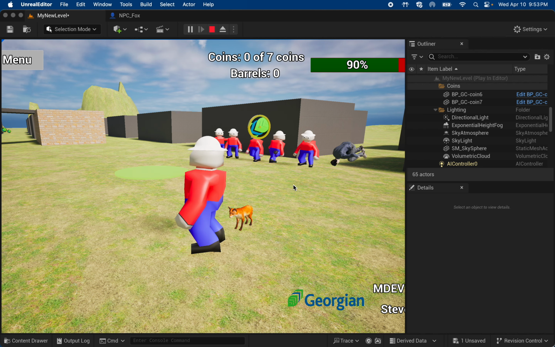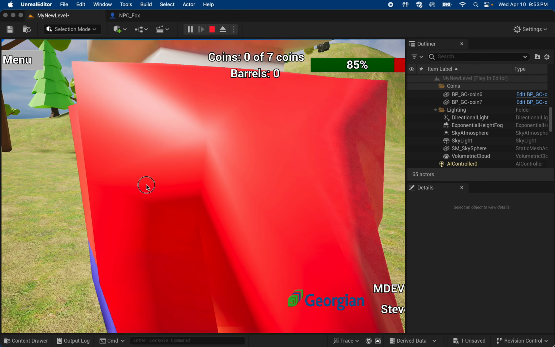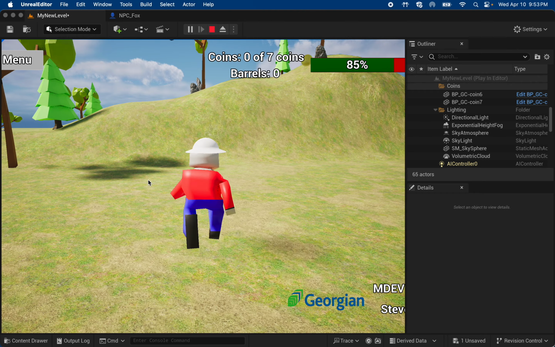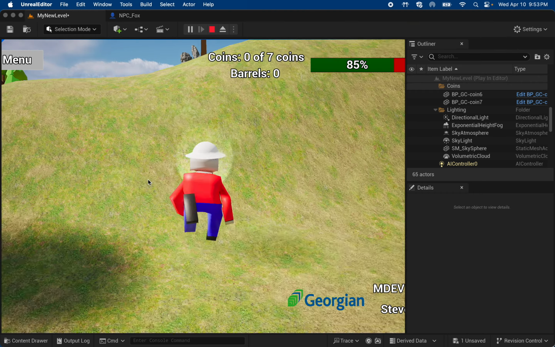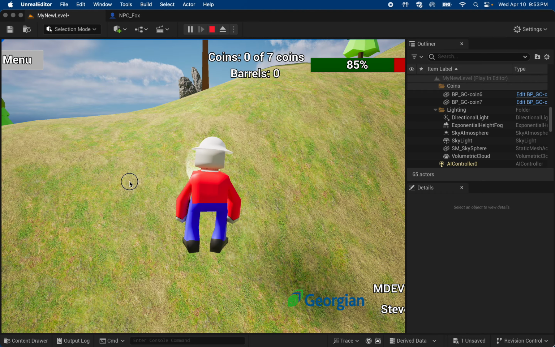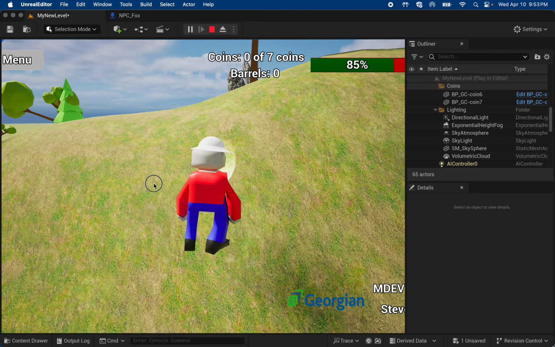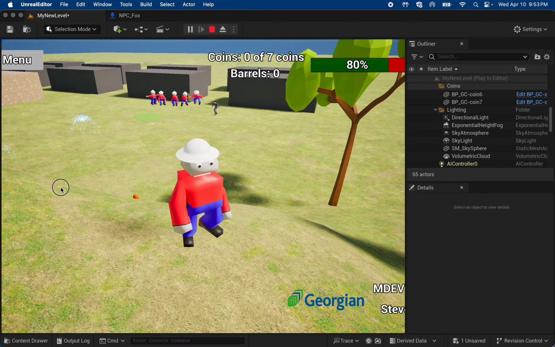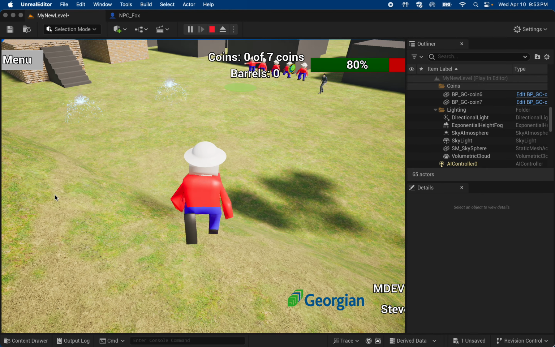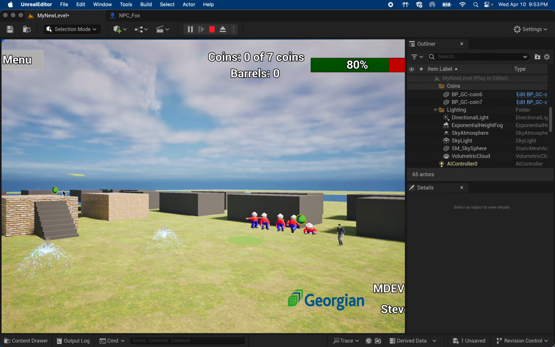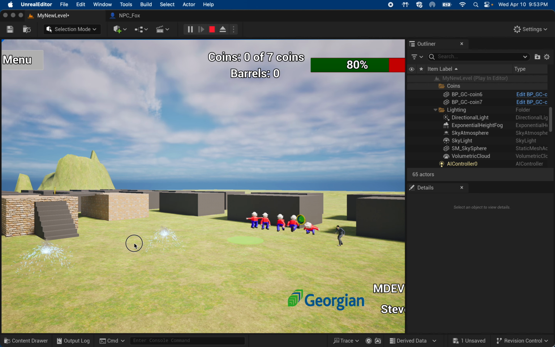So this character is going to follow us, and you may recall that that green line didn't go very far up the hill, so the NPC character isn't going to be able to follow us all the way up. He's only going to be able to come up halfway.